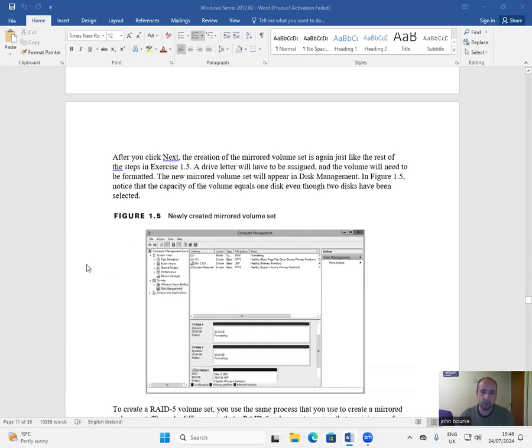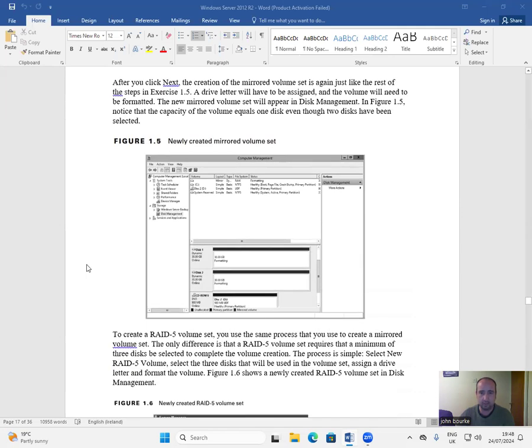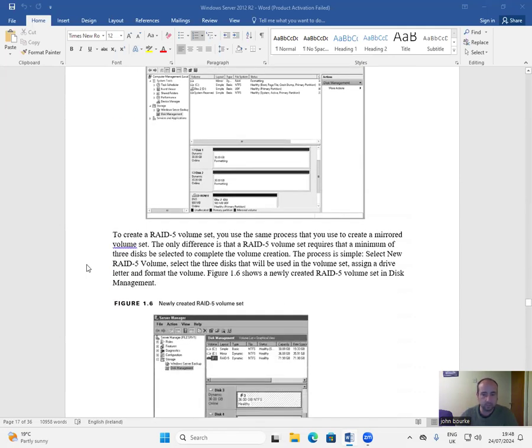After you click Next, the creation of the mirrored volume is set again, just like the rest of the steps in Exercise 1.5. A drive letter will have to be assigned and the volume will need to be formatted. The new mirrored volume set will appear in Disk Management in Figure 1.5. Notice that the capacity of the volume equals 1 disk, even though 2 disks have been selected. To create a RAID 5 volume set, you use the same process that you used to create a mirrored volume set.